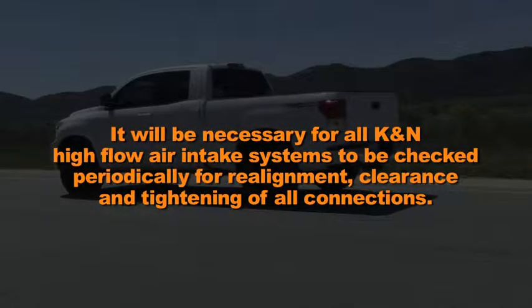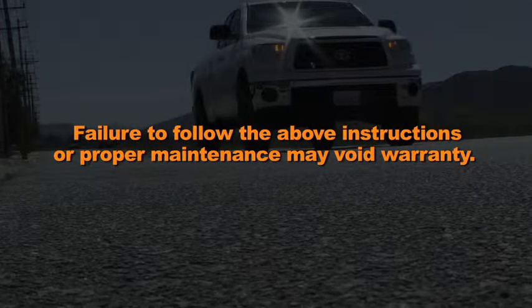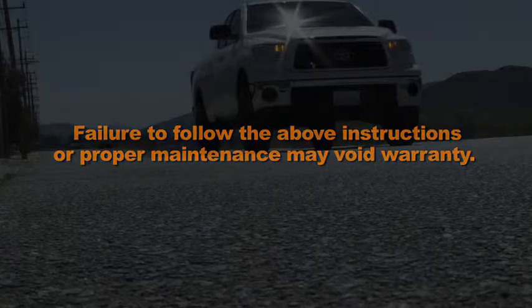It will be necessary for all K&N high-flow intake systems to be checked periodically for realignment, clearance, and tightening of all connections. Failure to follow the above instructions or proper maintenance may void warranty.